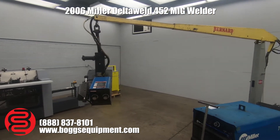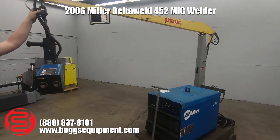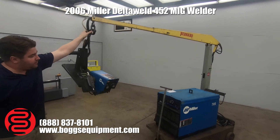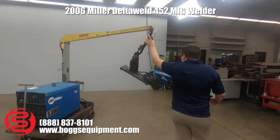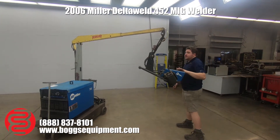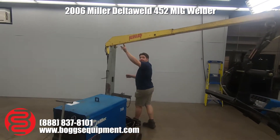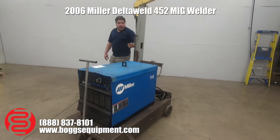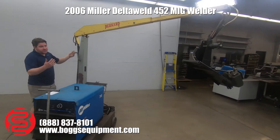You're also getting the boom cart — the cart and the boom up here. This boom is extendable; it's pretty much at its max extension right now, but you can move it around to your work. You can also shorten it down to about four and a half feet shorter than it is currently. It also goes up and down, so you can get that out of your way or bring it closer in without adjusting it.